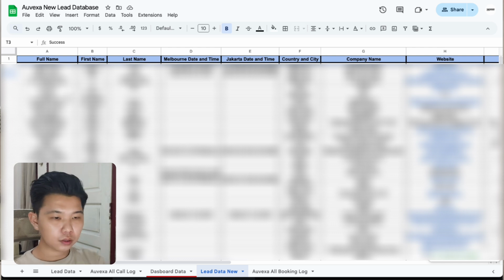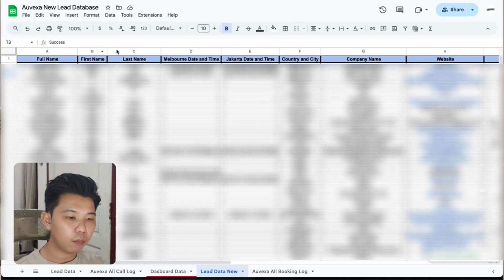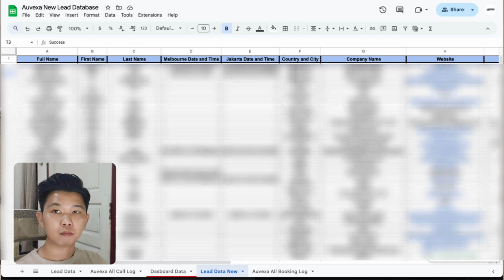I'm going to blur this, but you can see the title. So this lead data, there is no double data in my lead data. One name, one phone number, one email, that's it. One test ID. This will be the identifier.